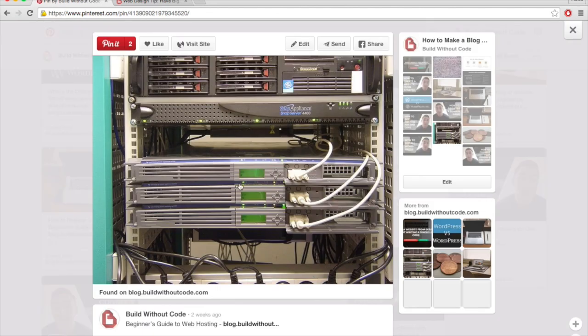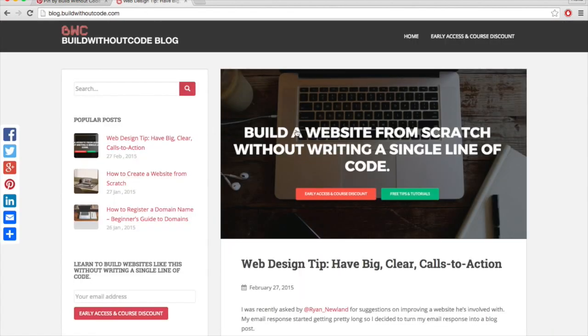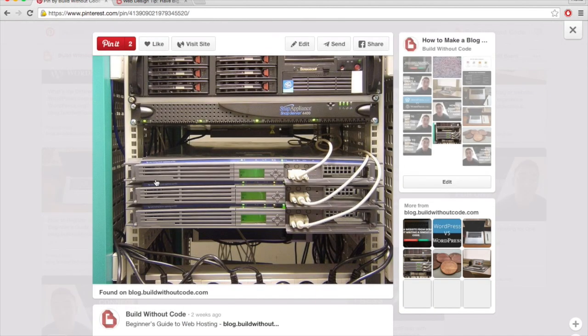This is a picture of a typical server rack. And so for your website, you're going to have pictures, text, you might have videos, all sorts of different content. And that too needs to be stored on a server. You could either buy your own server and set it up yourself, but that's pretty complicated. So what most people do is they simply rent a space on someone else's servers. And this is called web hosting because they are hosting your web content on their servers.